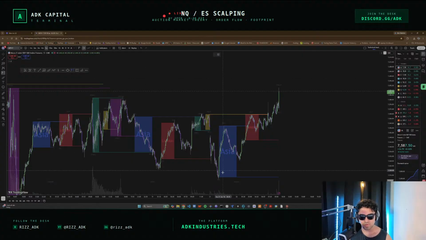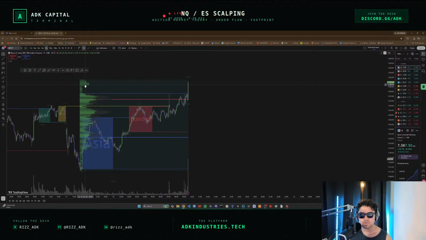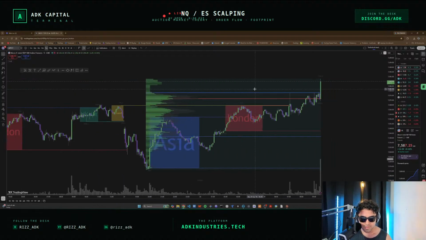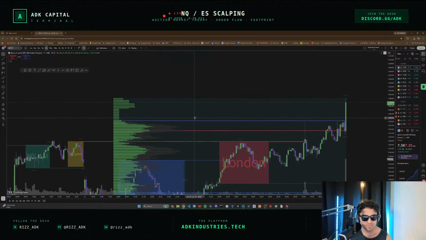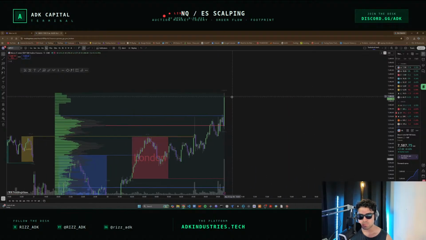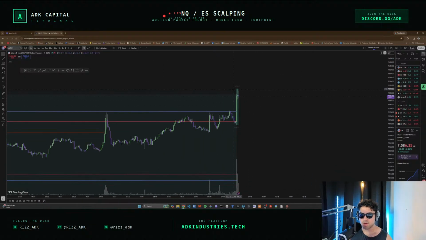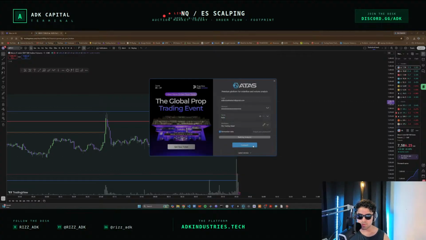Now let's draw a volume profile from this point to this point. As we can see, we have some kind of high volume place around this area, and there's a void of volume right around here. Now what I want to see is some kind of accumulation. Price doing its regular thing, and I want the market to go down and do some kind of absorption, and then we can move higher.